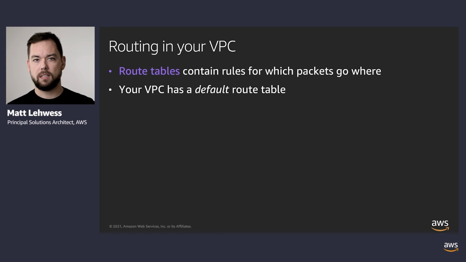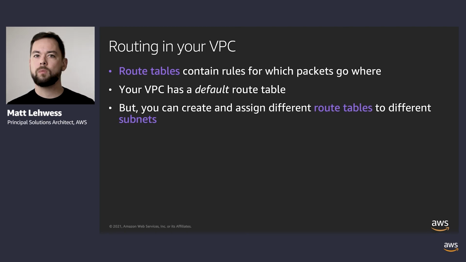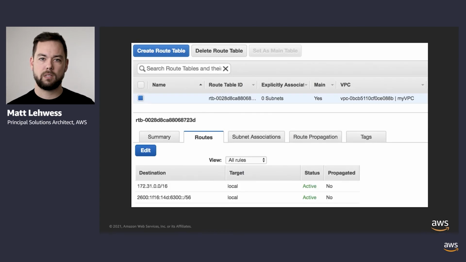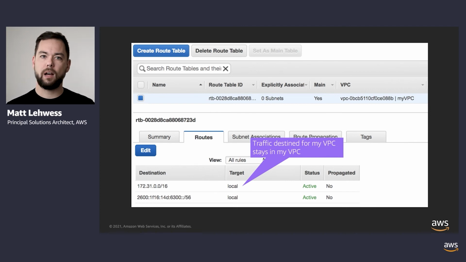So to start with, your VPC has a default route table or a main route table that essentially is what's used by default by all of the subnets inside that VPC. What you actually want to do is create multiple route tables or create a route table per subnet. And that's going to give you a routing domain per subnet and help you have a little bit more control over where you send traffic on a per subnet basis. And so if we look at a route table here, this is dual stack. We've got our 172.31/16, and we've got our /56 range here as well for our IPv6.